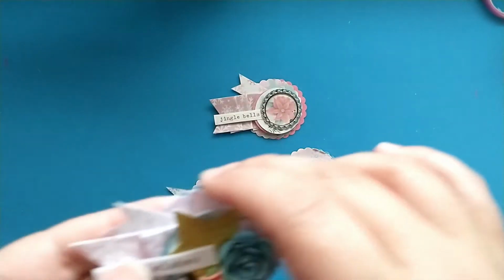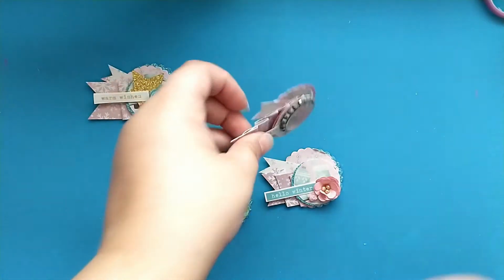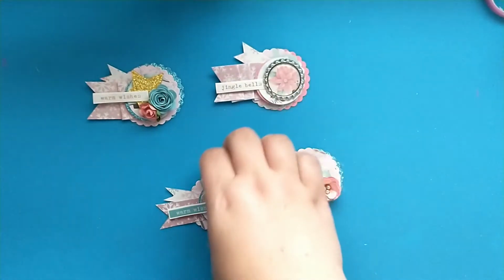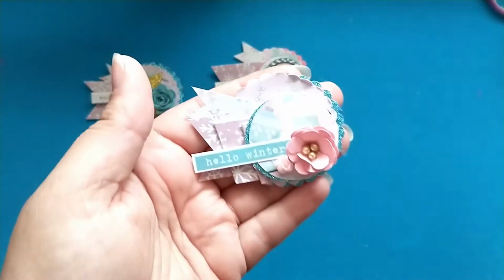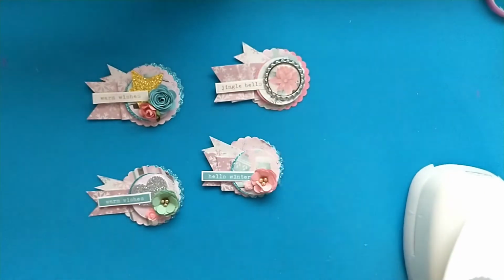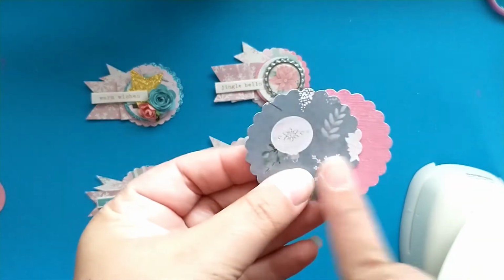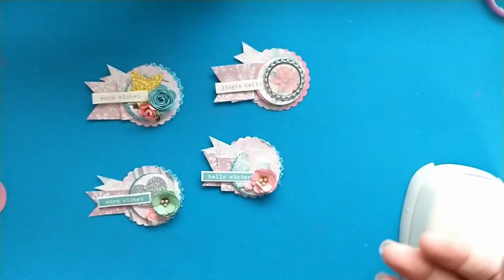So here's what we're going to be making today. We're making these cute little embellishments with rolled flowers and flowers. We've got a bottle cap, and these are just using things that I already have here in my stash. And what you will need for this is I have used a 2-inch scallop punch for your two bottom circles, or whatever size punch you want. You can make these bigger or smaller.